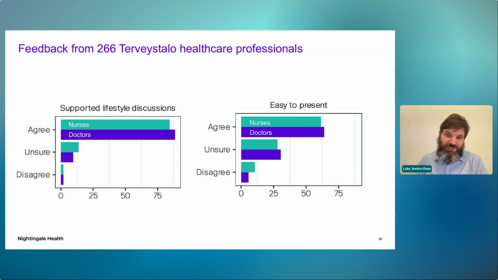We also ask whether it's easy to present the data to the patients. You might notice here that there's a difference between nurses and doctors, where a small minority, but still more than 15% of nurses, find this difficult to communicate. So we've been working increasingly on making a new version of this, where we think not just about making the predictions, but how we communicate them really effectively, and how we make sure it can be fitted into people's procedures.